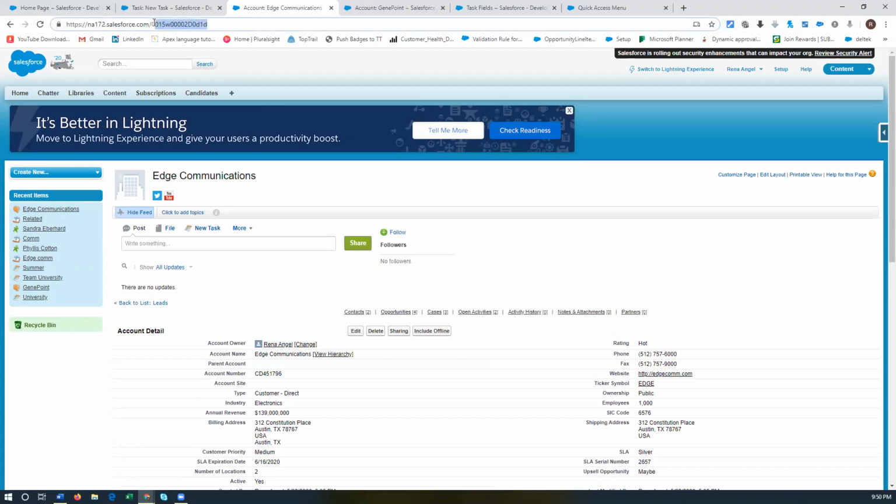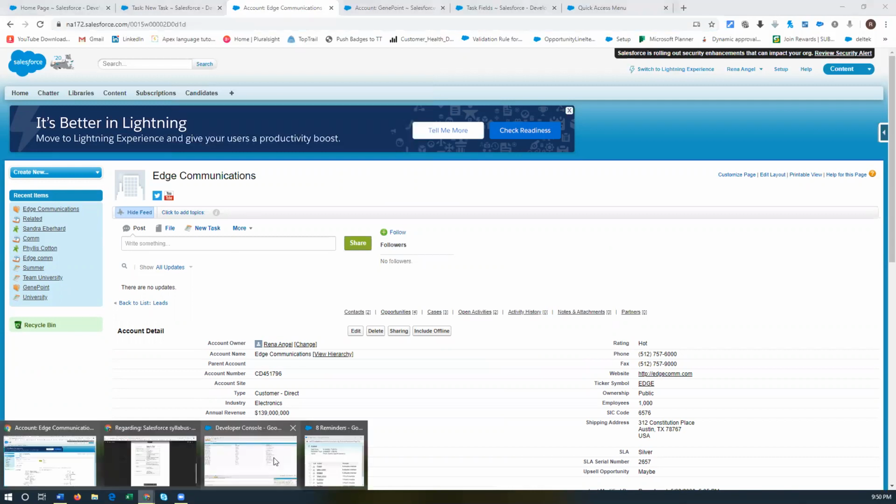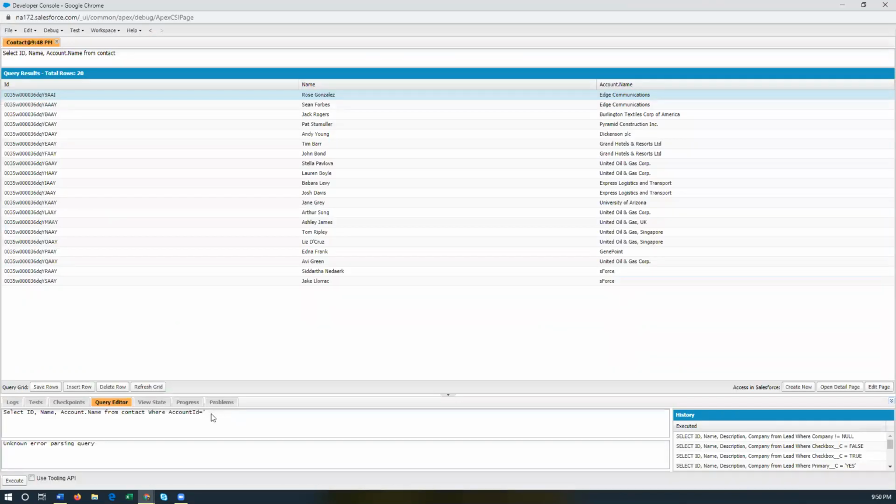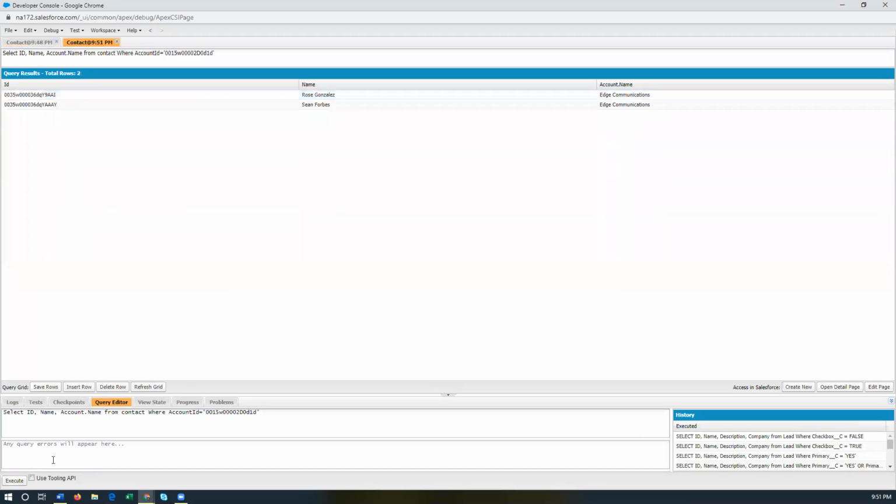Go to Developer Console and paste the ID here. Execute.